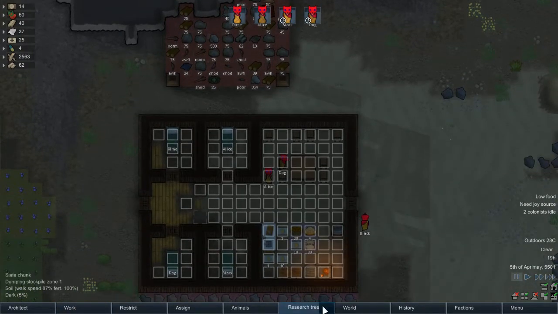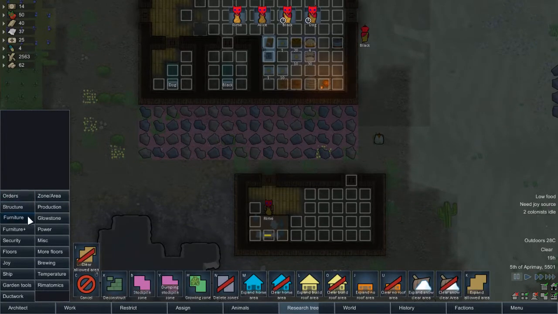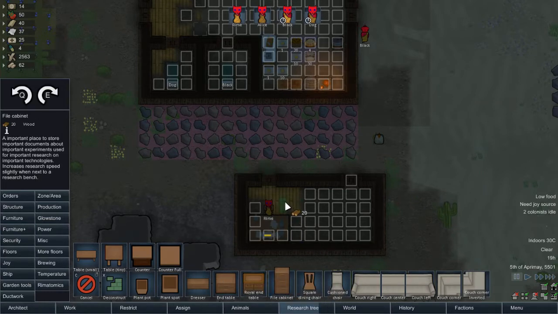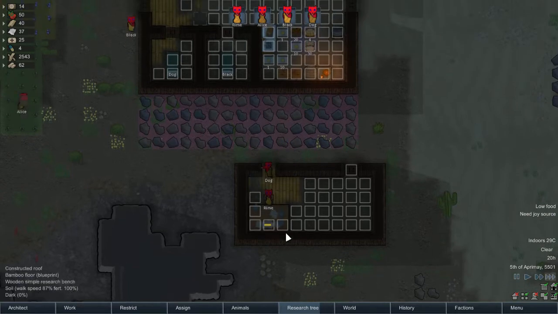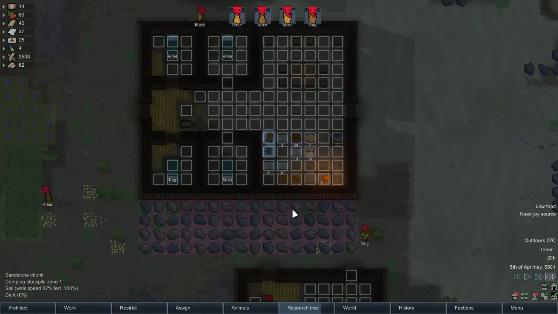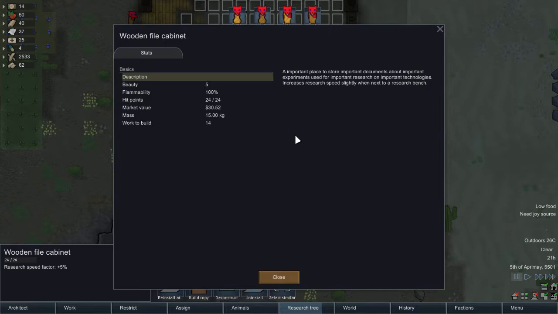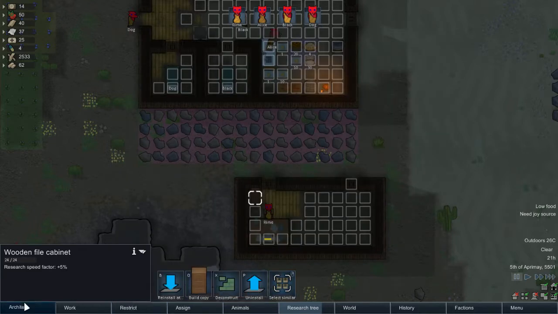I really wish Rhyme would hurry up with the damn... Actually, let's give her something to help with that. I want Furniture Plus. The reason I want it is because of these file cabinets. What file cabinets do is they increase research speed of a research bench by about 5%, and you can only have one of them per research bench. Let's take a look at them. An important place to store important documents about important experiments used for important research on important technologies. And important technologies. Repeating important. That's totally a joke. No, it's not. Increases research speed slightly when next to a research bench. And it's only about 5%. I think it says it on... Yeah, it's only about 5%.